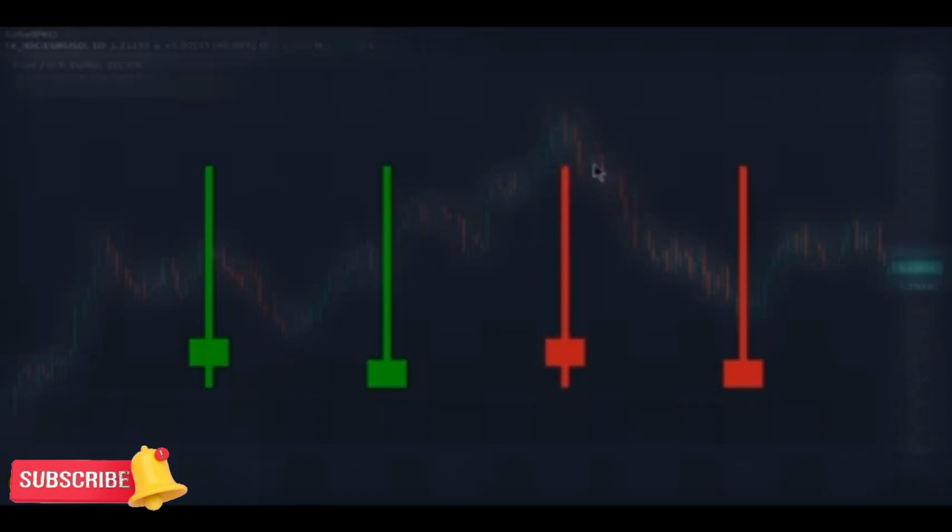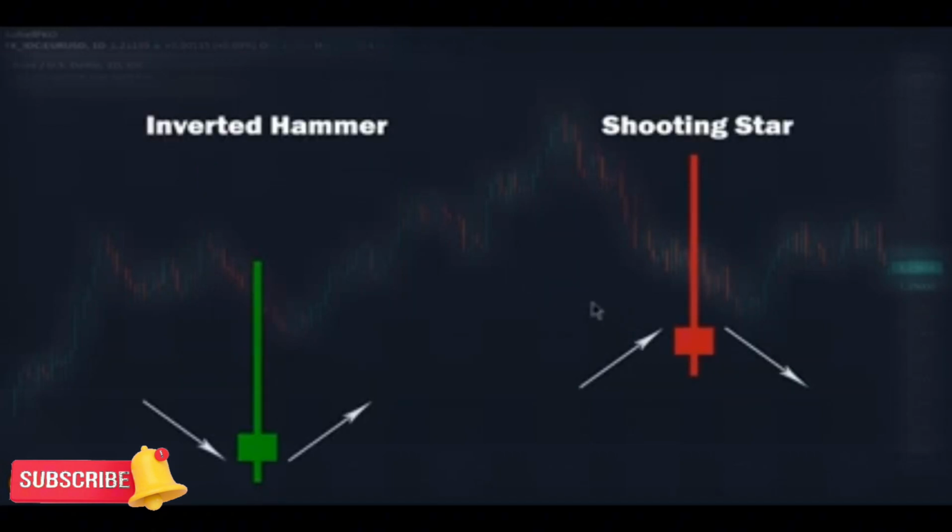Buyers were not interested to buy anymore at this price or higher than this price because of a fundamental reason, or emotionally, or just being expensive. At this high level, the number of sellers increased considerably and the price went back near the open level. This candle is naturally bearish and it shows selling pressure, but interpretation of being bullish or bearish depends on where it forms. When this candle forms following an advance or near a resistance level, in other words, when it forms in the top, it's called a shooting star, and in this situation, it's bearish, showing selling pressure and giving the possibility of a change in the direction of the price.